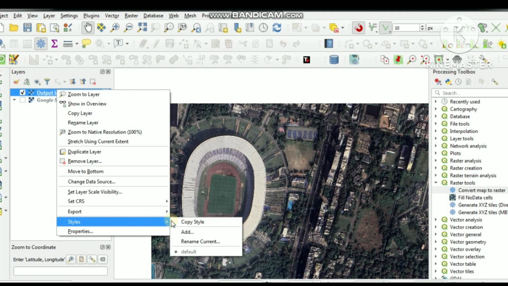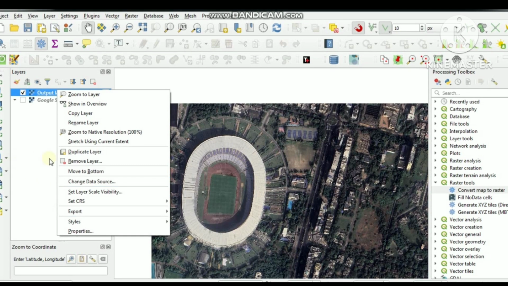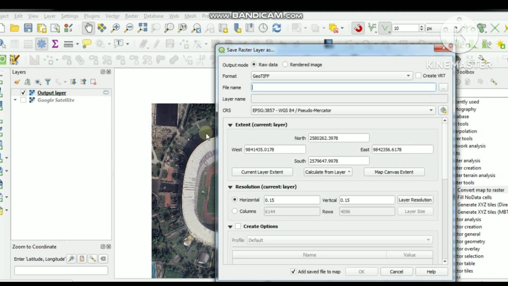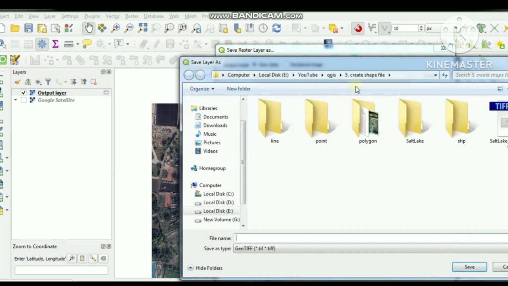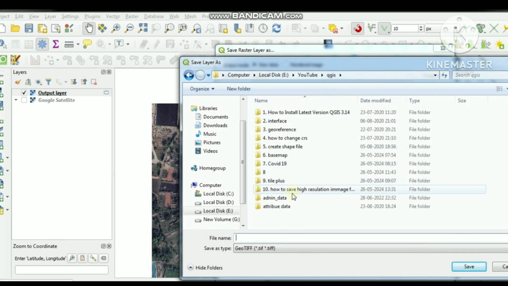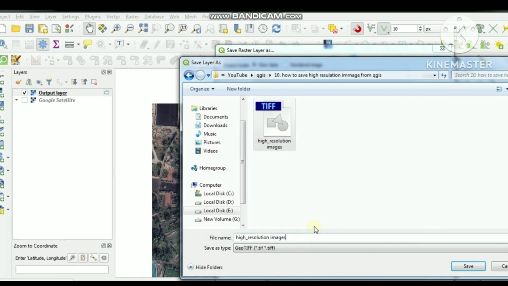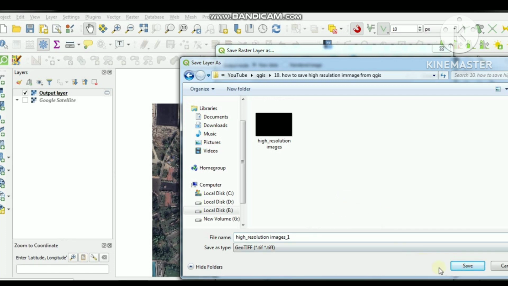So we have to go to export. Right click on the layer and then export, and then go to your digital location and give the name as you like, and then save it.